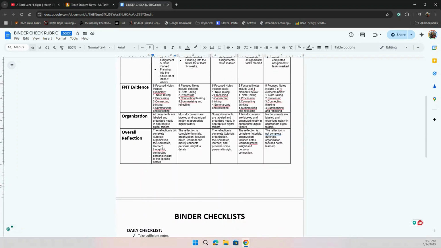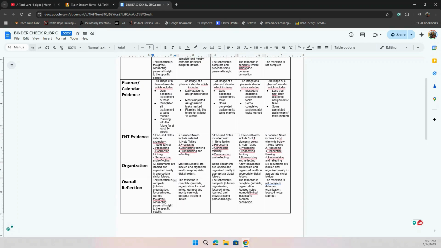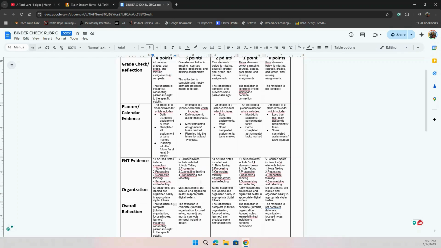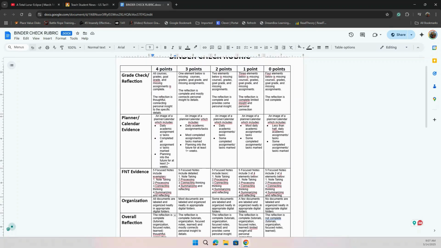All right. The last one will be overall reflection. This is where you and I have a conversation, but again, very subjective. Does everybody follow me on that? So, in other words, what you have full control over is your organization, focus notes, and planner. Everything else is kind of how I feel talking to you. So control what you can control. Now the goal is that on these other two areas you do not get less than a 4. But you all know your grades, right? I'm not mad at you if you failed the class. Y'all got me on that?